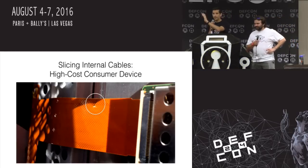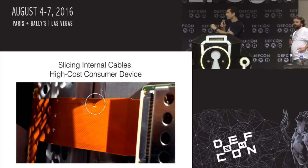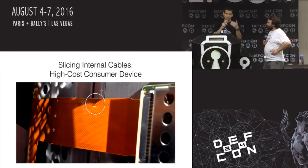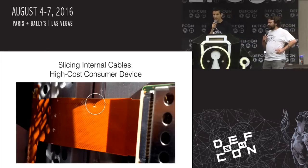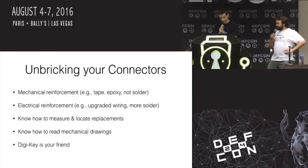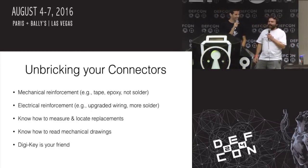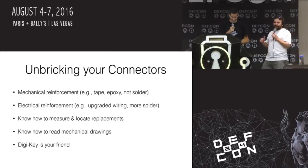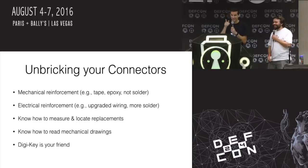If you look at that circle, this is a flat flex cable — a flexible circuit board where you might normally have one or two layers. This was a multi-layer flex board connecting very expensive pieces of equipment together that I accidentally tore. I tried to fix it with some wires — I thought I could solder the top and bottom — but they were multi-layer, and it was horrendously embarrassing. The moral of the story: do not hack on what you cannot afford to lose. Or what you can't return. Save your receipts.